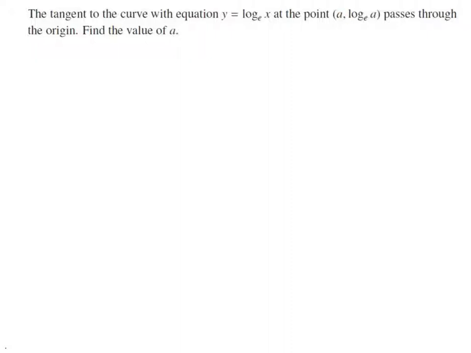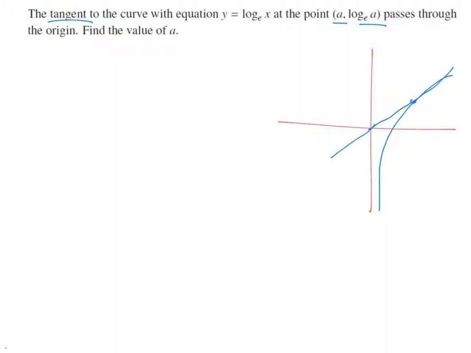Well, the first thing I'll do is graph this. If I graph it, it gives me an idea as to what I'm looking for. So I'm going to graph log to the base e of x, because it's a function we deal with. That's going to do something like this. Now, there is a tangent at a and log to the base e of a. So I'm going to put that here. That also passes through the origin.